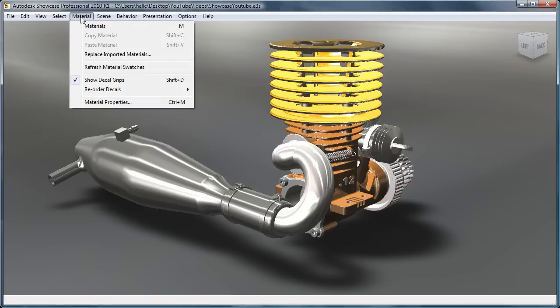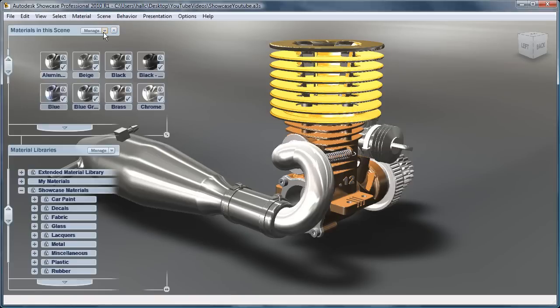So if we go to Material in Materials, or M, this is the dialog that we need to add materials to our scene. At the top here you'll see these are the current materials that are in the scene. The colors and different things that were applied in Inventor, it maintained those and they're located right here.